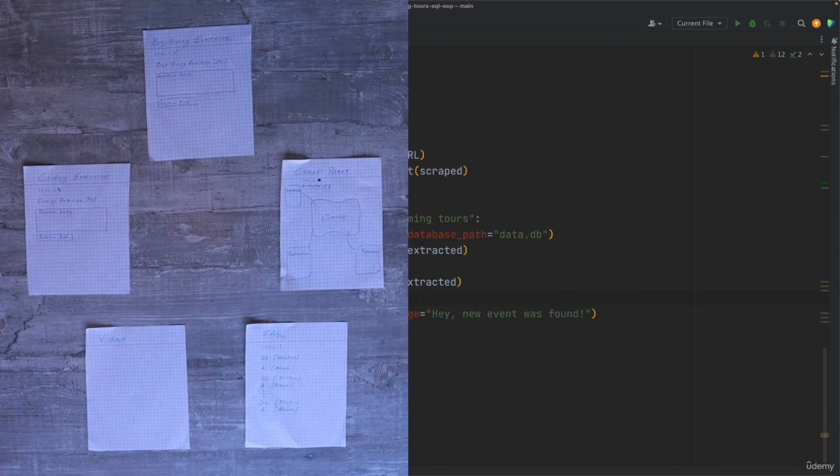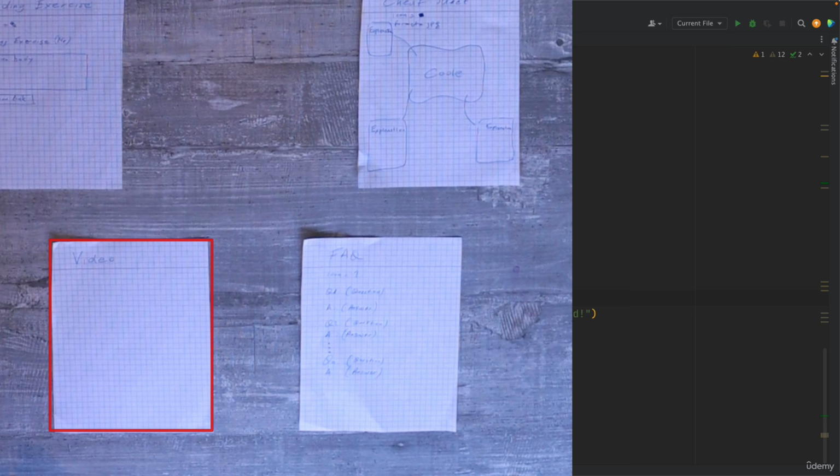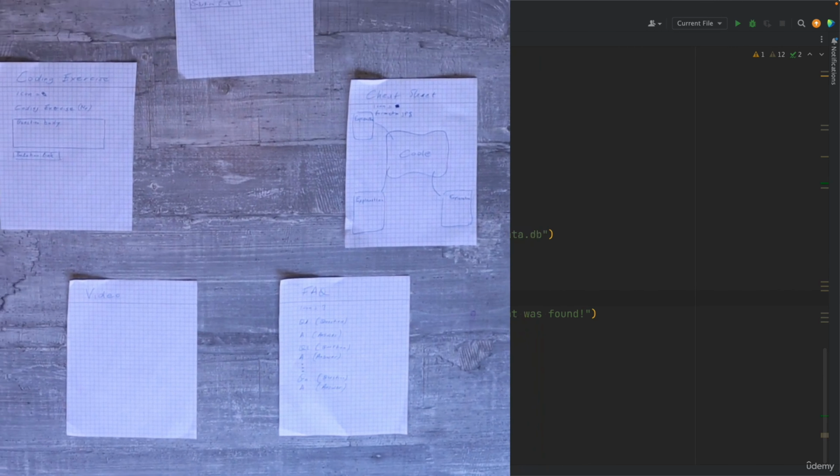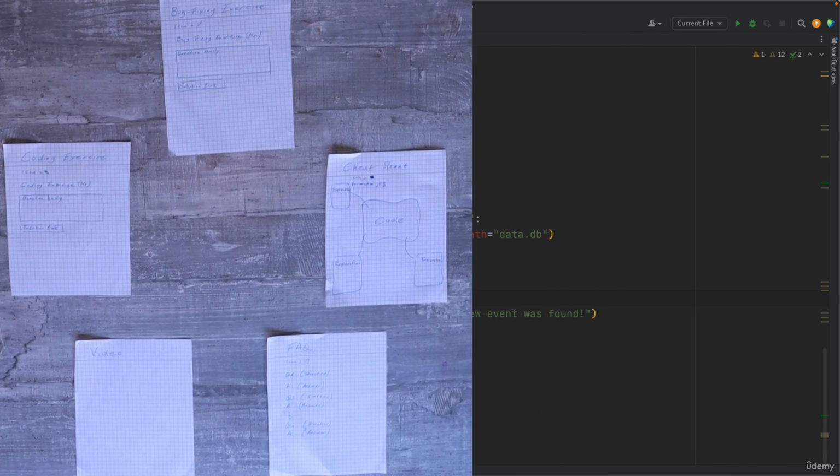Now you might be wondering, why was the video blueprint empty? Well, that is because videos are already defined as a blueprint, right? I'm not the first instructor to create videos. The other items, such as bug fixing exercises and coding exercises, were customized items that I planned, so I had to create some blueprints first. But videos are blueprints which have been created by other people before, so I just have to follow those blueprints and produce videos.